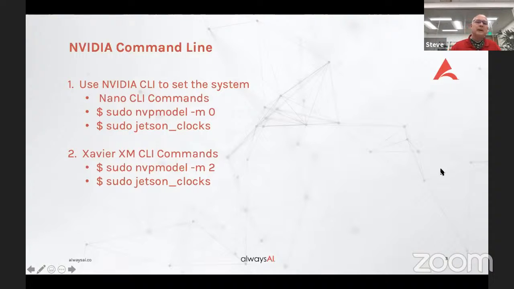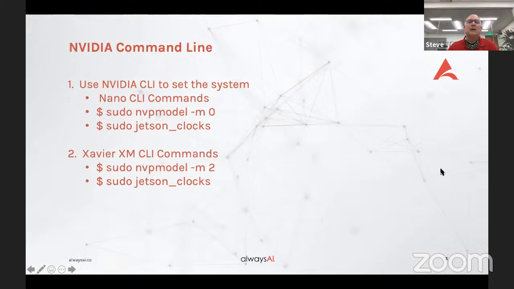The first one, and it's true on both of them, is the power management setting. These things eat a lot of power, and they come up in more efficient and more optimum ways. But if you want to maximize performance on the Nvidia system, if it's a Nano, you want to set that power management to 0.